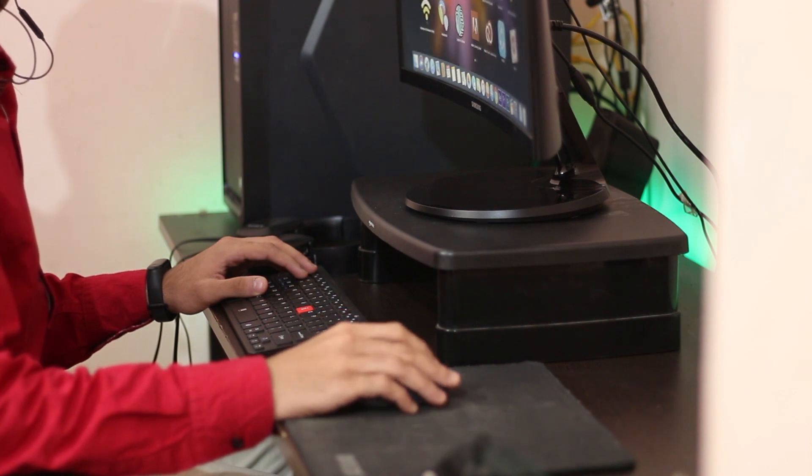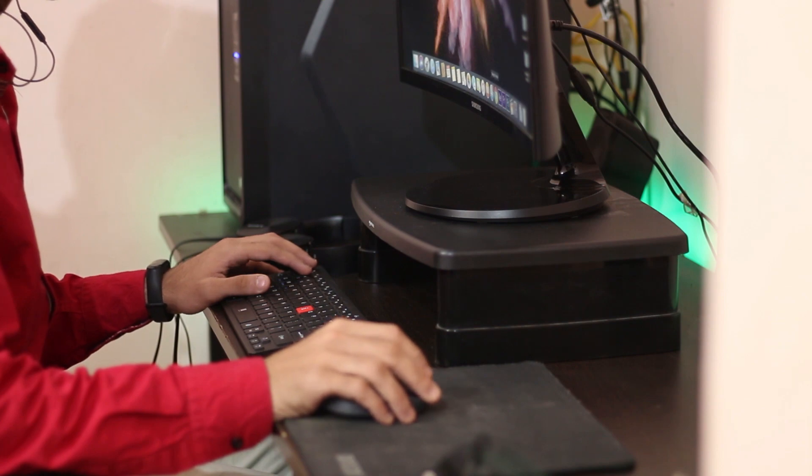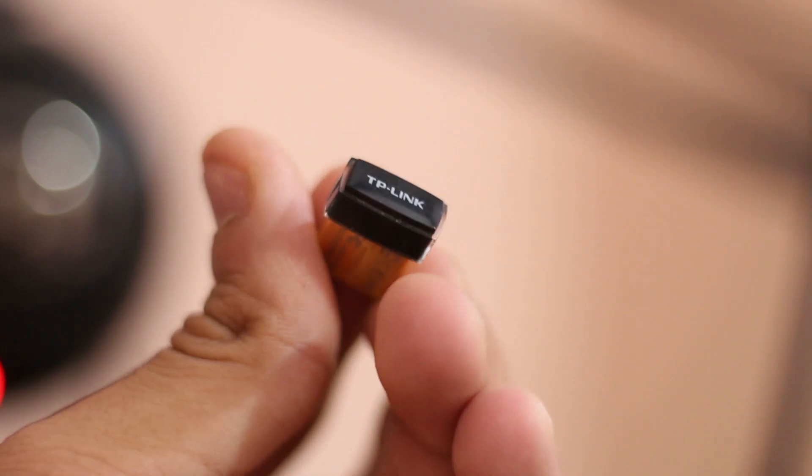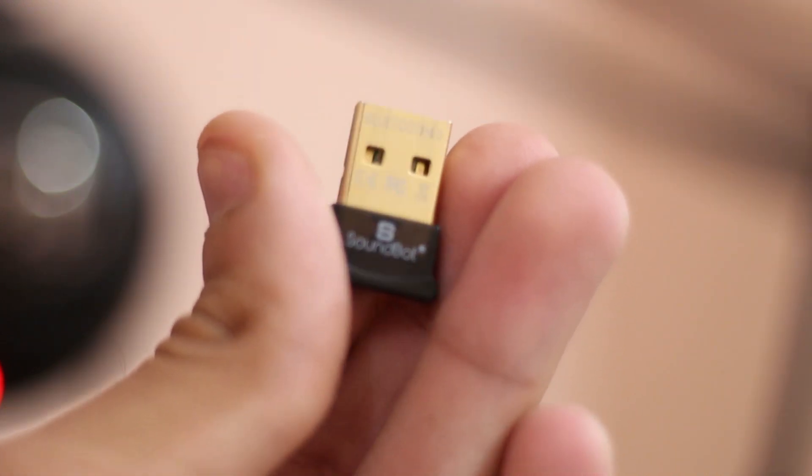Photoshop and day-to-day tasks were very good — browsing, email, and normal tasks that don't require a lot of power, the Hackintosh just crushes it. For Wi-Fi and Bluetooth, I'm using a USB dongle from TP-Link and a cheaper Bluetooth 4.2 adapter from Amazon, and Mac OS High Sierra works well with them.